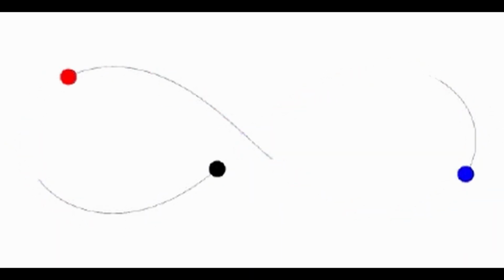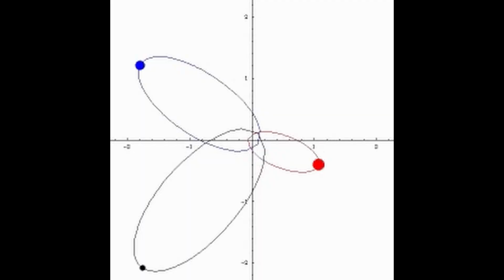As z approaches 0 from different directions in the complex plane, f(z) can take on wildly different values, making the behavior of f(z) near 0 extremely sensitive to the direction of approach. This is in contrast to other types of singularities like poles, where the function goes to infinity in a predictable way, or removable singularities, where the function can be redefined to be analytic at that point.